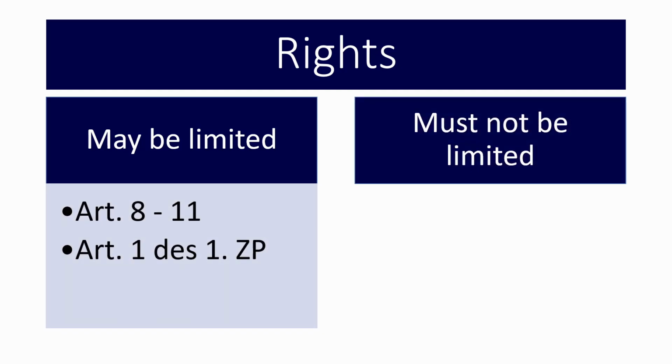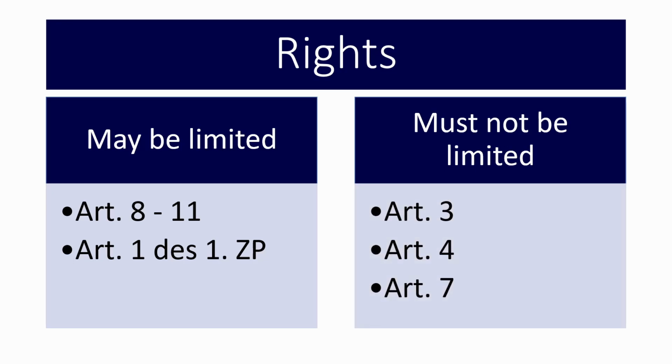Some rights which are enshrined in the Convention must not be limited. Important examples include the prohibition of torture pursuant to Article 3 ECHR, or the principle no punishment without law set out in Article 7 of the ECHR. These are rights which may not be limited at any time. There are no specific circumstances required to limit the others. For example, insult is always a punishable act. But in addition to that, the Convention provides that certain rights may be limited in special situations. This is set out in Article 15 ECHR.